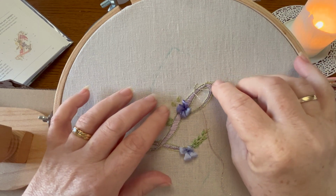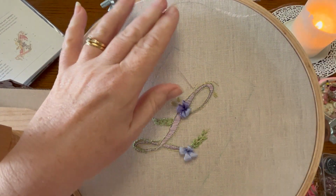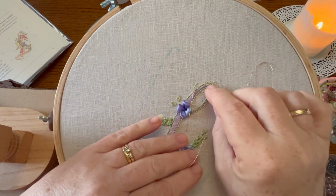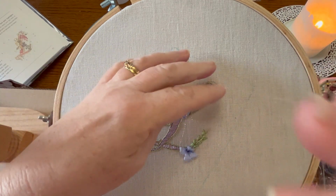And so this is just where you feed your thread, weave it under the back stitches that you've done.